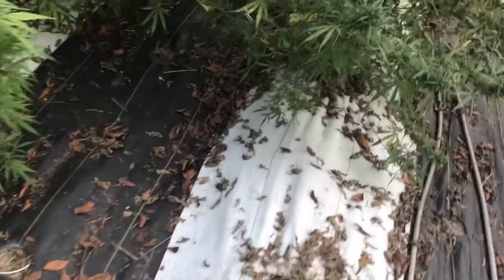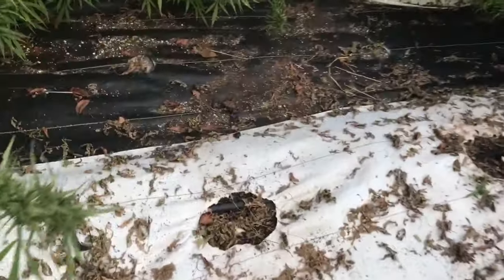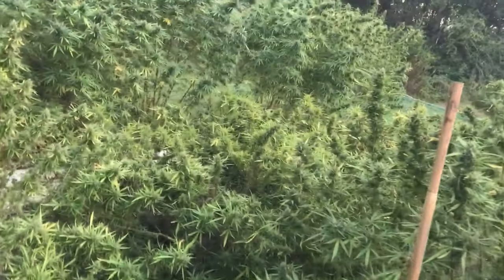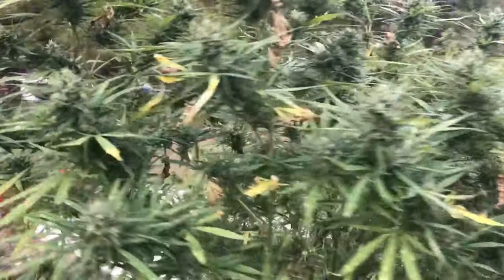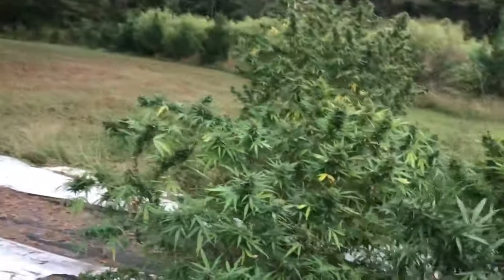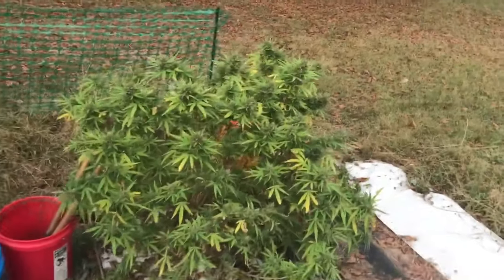Okay, so this was two early cherry wines. Last week you guys saw them — they still had popcorn buds, they're mostly or partially harvested. These two were gone, and the big one over there has been gone for a while. We had a couple early cherry wines in that row. So now we're starting on the Bioxx. Let me take you around to them. I'm already starting that process — I start up here, no colas, just looks like a bush.